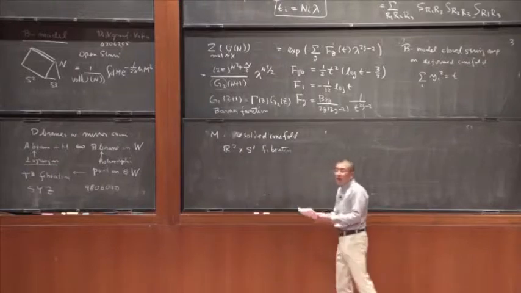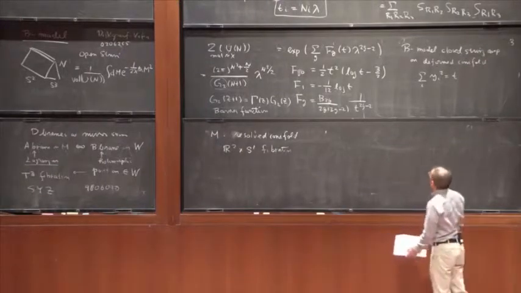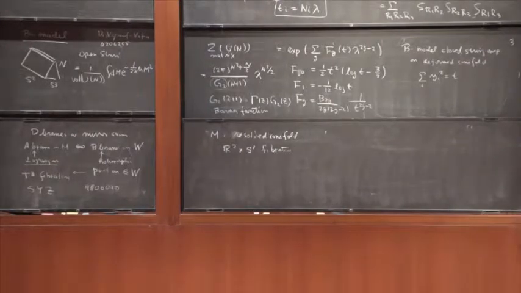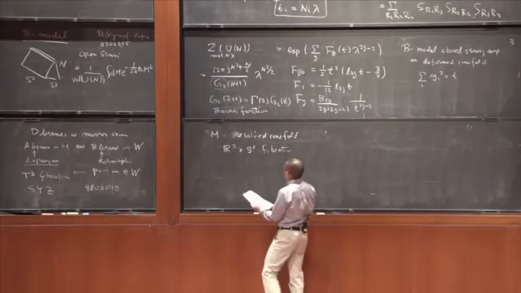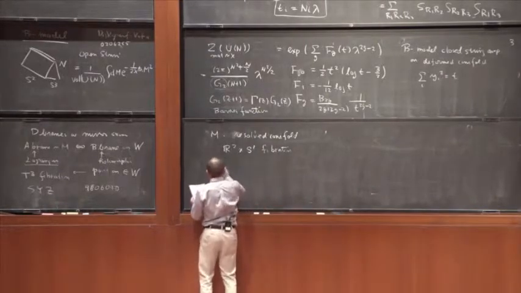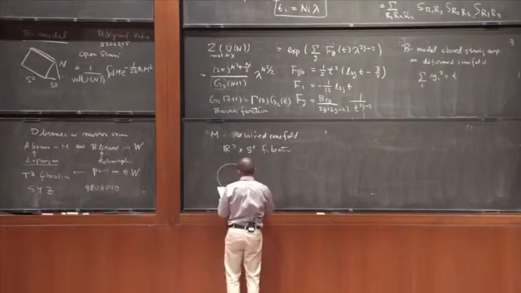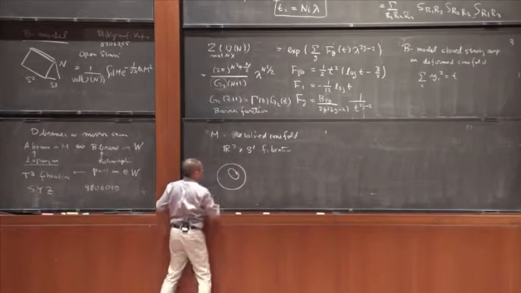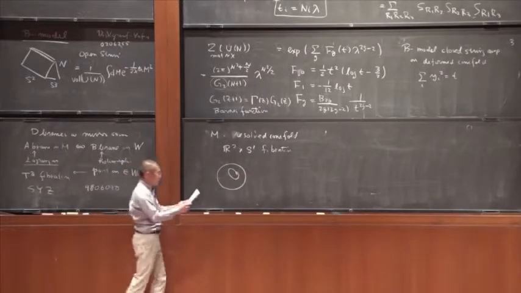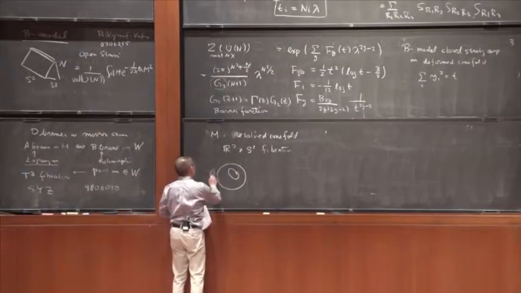Okay, so how can we have an R2 times S1 fibration? Well, that's our familiar friend. The conormal bundle would be an example of an R2 times S1 Lagrangian submanifold. So let's consider our friend the conormal bundle. Let's choose, say, an unknot, some cycle which is not wrapping with itself, and let's consider N D-branes on it.